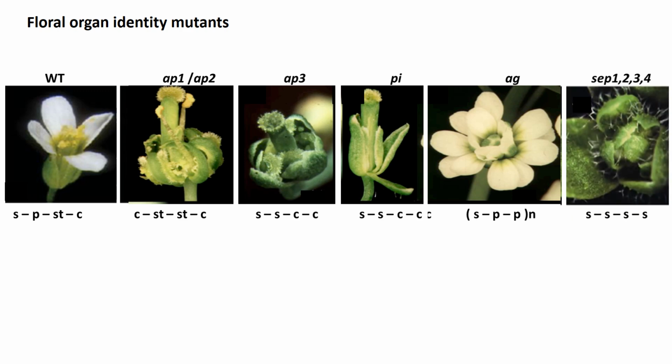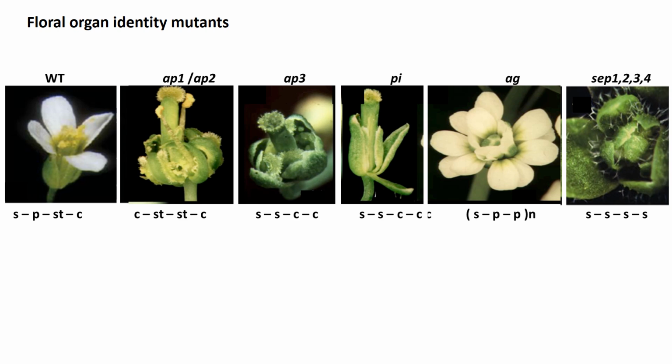Besides these mutants, it was seen that another group of genes called sepalata are also involved in floral organ identity. Triple mutants of the sepalata genes SEP1, 2 and 3 show flowers that consist only of sepals. The SEP4 single mutant displays a phenotype similar to that of wild-type plants, but SEP1, SEP2, SEP3, SEP4 quadruple mutants show the conversion of all floral organs into leaf-like organs, indicating the involvement of all four sepalata genes in the development of the floral organs.